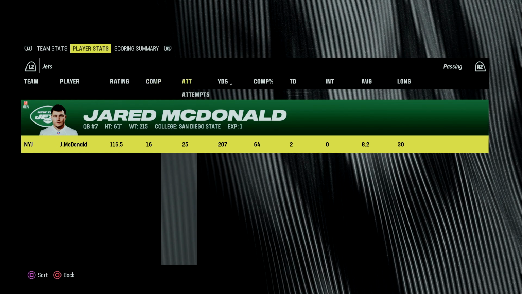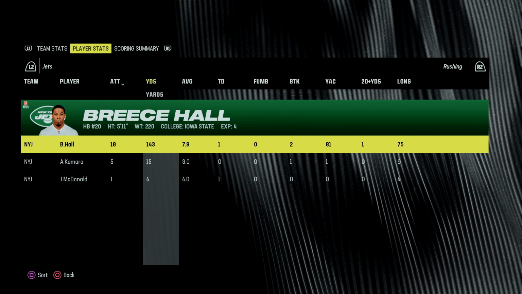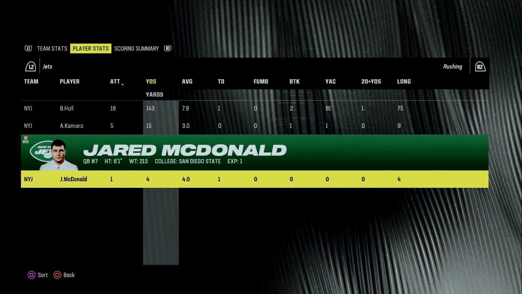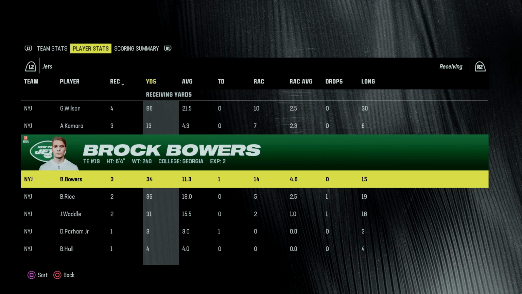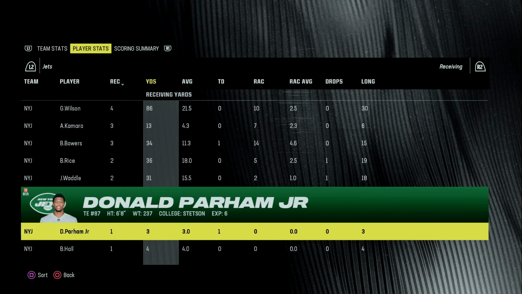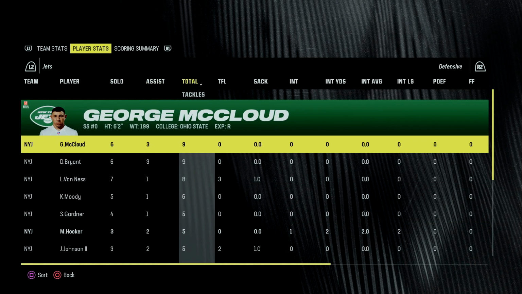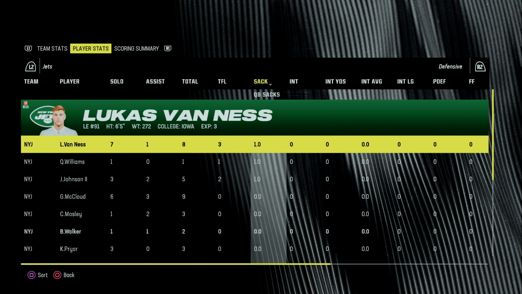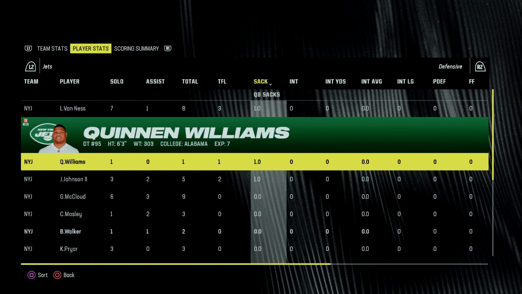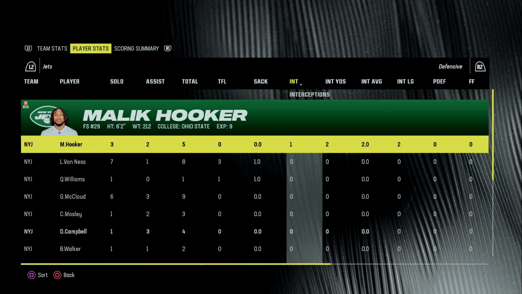McDonald goes 16 of 25 for 207 and 2 scores. On the ground, Breece Hall ran for 143 and a touchdown. Jared McDonald even ran in for a touchdown. Receiving, Garrett Wilson 4 for 86, Brock Bowers 3 for 34 and a touchdown, and Donald Parham got his first touchdown as a Jet, I believe. Over on defense, George McLeod and Damian Bryant both led the team in tackles. In sacks, we got 1 from Van Ness, 1 from Quinnen Williams, and 1 from Jermaine Johnson. And interceptions, we got 1 from Malik Hooker.